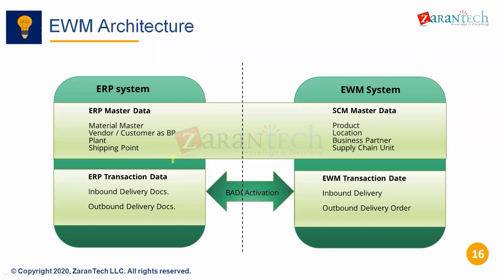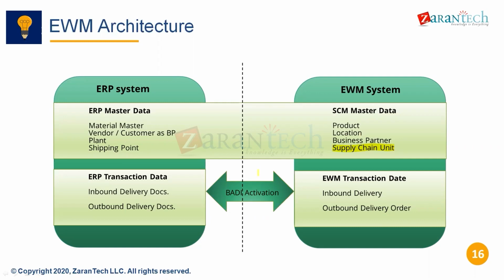Shipping point: when we create a shipping point, we had to create a supply chain unit. We have to push the shipping point to EWM, and that would create a supply chain unit. This is still required, but we will create it manually. As we go ahead through our settings, we'll see how the supply chain unit is created. It basically represents the shipping point on the EWM side. So I'll be introducing a lot of new terms: supply chain unit, custodian, party entitled to dispose, as we go ahead through this integration settings.